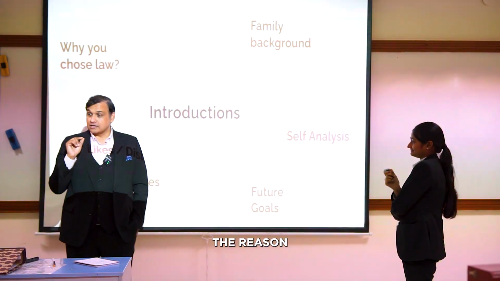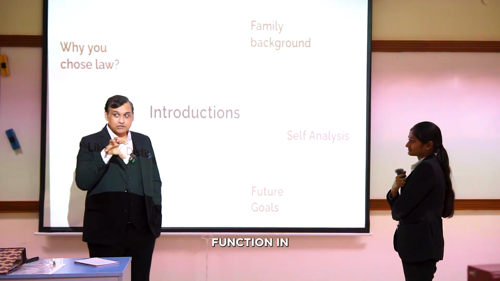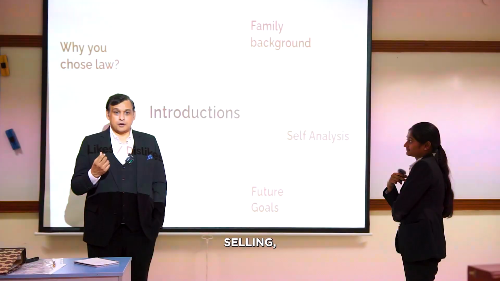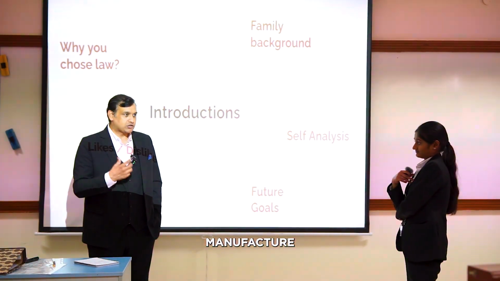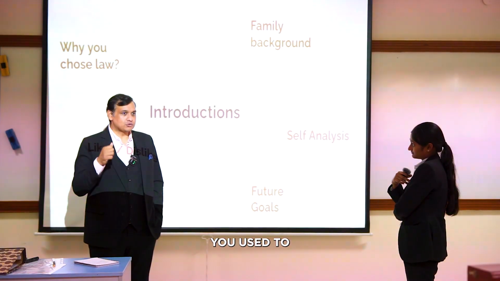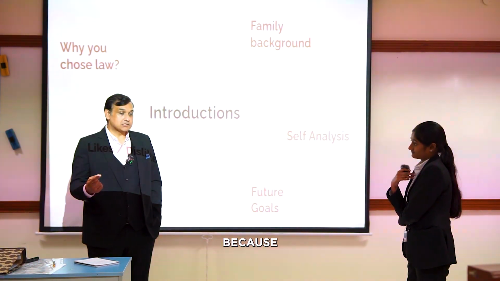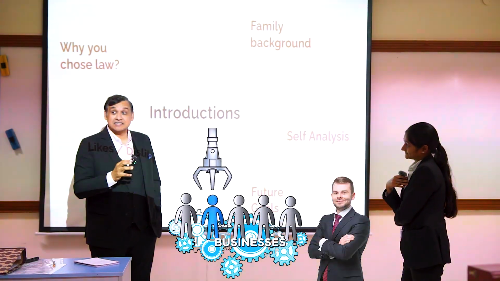You did. Okay, good. The reason why we study all these things, political science, is because law has to function in the society. Law has to exist in the society. It's like if somebody's selling a water tube and that has not been tested in the pool. You can't manufacture that water tube that you use to not drown without throwing it in the pool, right? So you study all these things because you need to understand how the society functions. More importantly, you need to understand how businesses function.